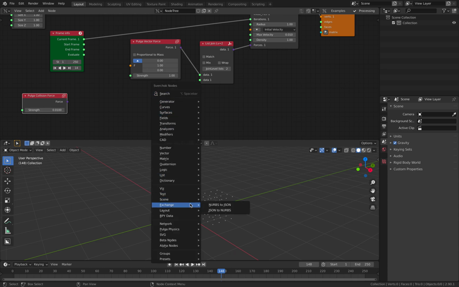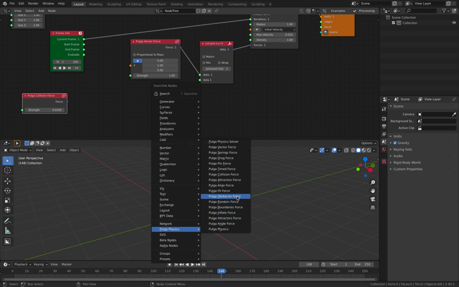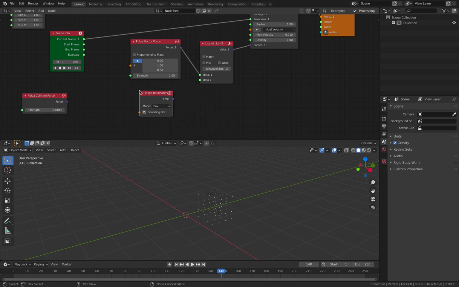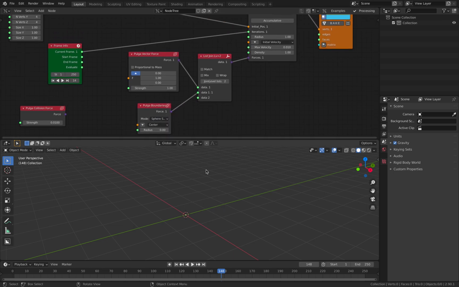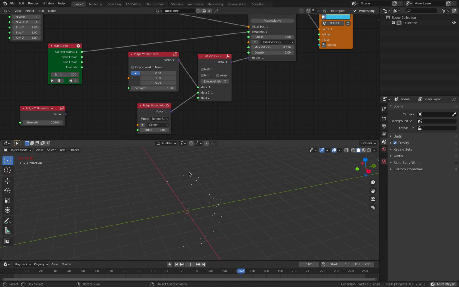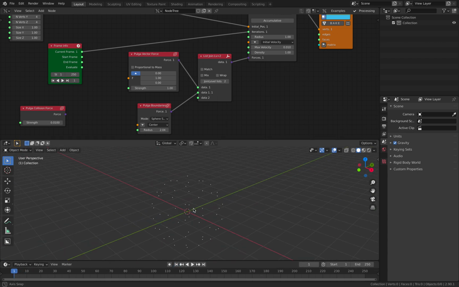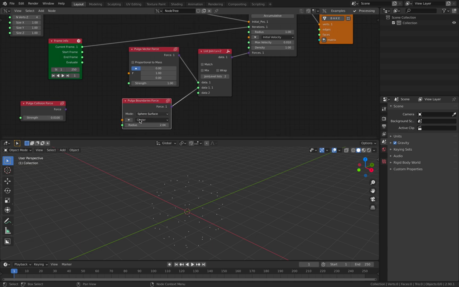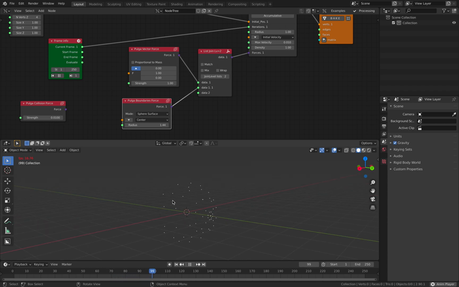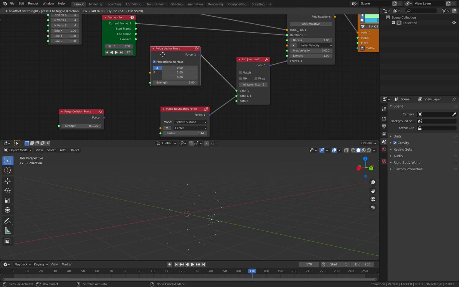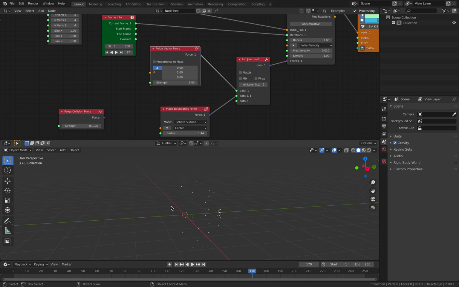Let's try using other things. Something that catches my eye is actually this obstacles and boundaries. Boundaries actually sounds really interesting. It can create some kind of boundary, so your particles will always be on a sphere surface or mass surface or volume. We can try with the sphere surface, just plug it in. So what's gonna happen? Okay, so at the start all the particles are already sticking to the sphere surface. We can adjust the radius, but as I play the simulation, all the points keep moving while sticking on the surface. We have this force that's pushing it in the positive y direction.